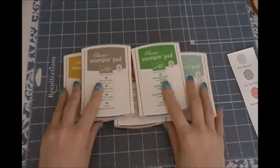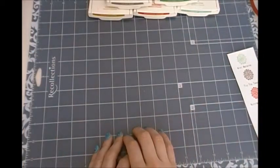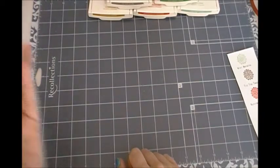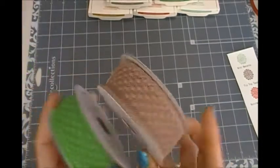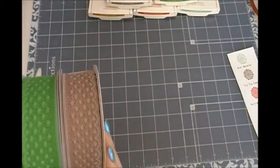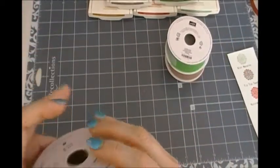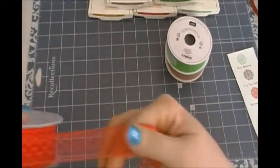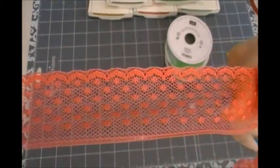Okay? Move them back, and I'm going to show you the lace that we have that coordinates very well with these colors. We have this beautiful lace. This is the Tip Top Taupe and the Cucumber Crush. I did not get the ones in yet for the Mint Macaron or the Delightful Dijon. But then I also have here the Watermelon Wonder. And look at how beautiful this lace is. Let me just show you closer up. Look at that. Isn't that beautiful?